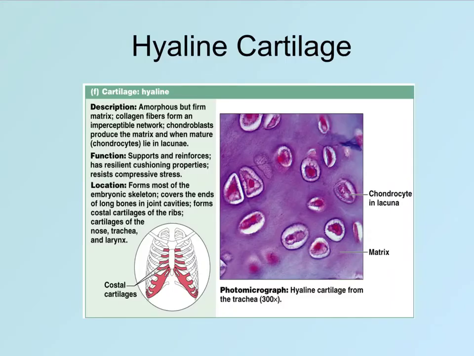Okay, so here's what it looks like on a slide. The kind of things that you want to look for as you're studying this is how these cells, when they are up against each other, create this flattened edge in between them. So that's characteristic of hyaline cartilage, so maybe something you want to look for. You'll also notice that there are not as many elastic fibers, which are those dark purple ones that run through it, and you'll see a lot more in elastic cartilage.